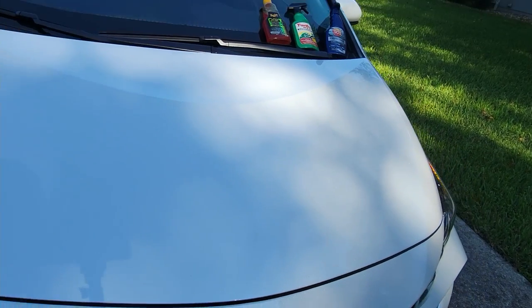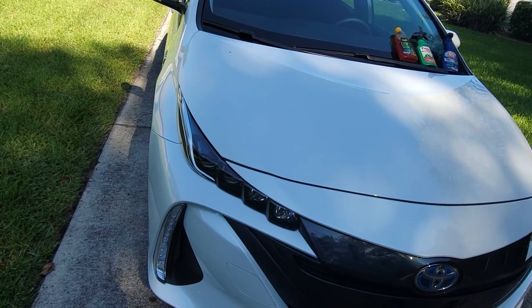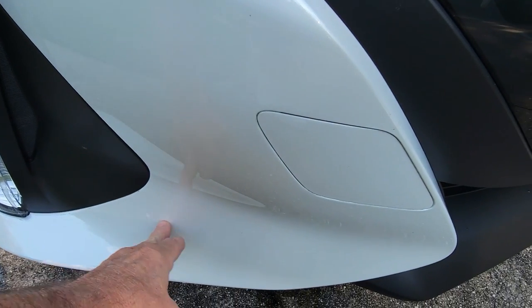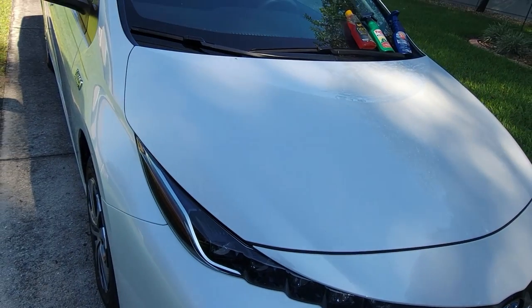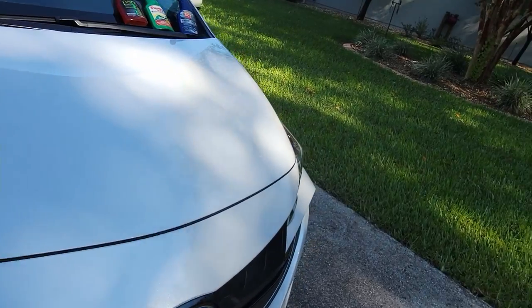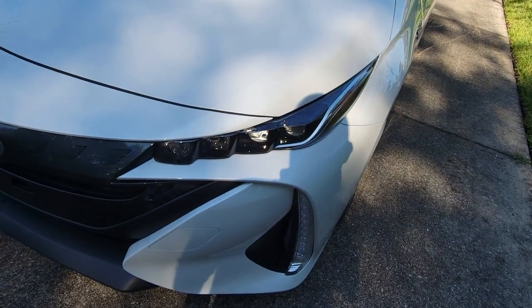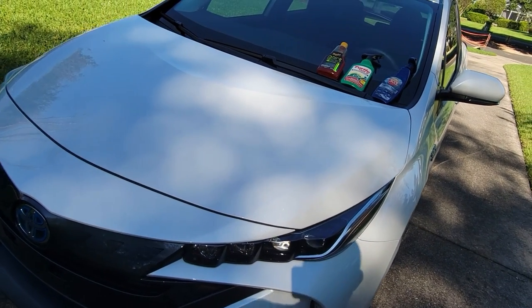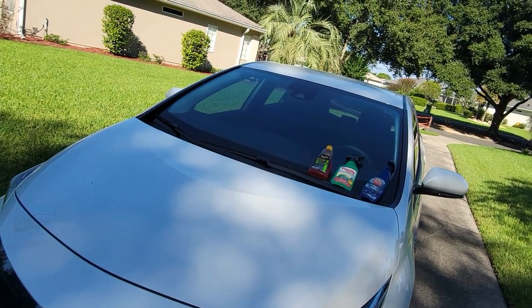So we put some 3M film on here. It cost me $3,000, and that should protect the paint from, well, you can see right down here, I had already chipped the paint, and this is just a little touch-up job that's got the 3M film over it. Because this thing sits so low to the ground, it's the Toyota Prius Prime, the rocks and stuff fly up. I've already had some chips and dents in it, even though I've only been about 2,000 miles with the car, but that 3M film should protect it. So that's what I call, for you liberals out there, weaponizing the car.